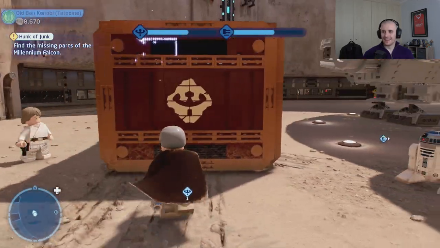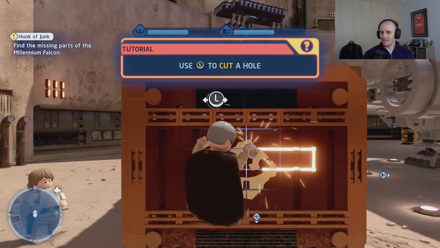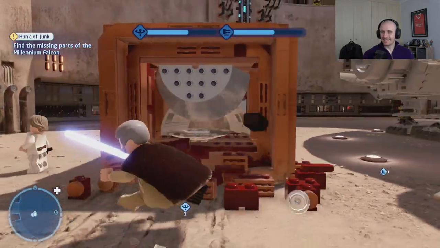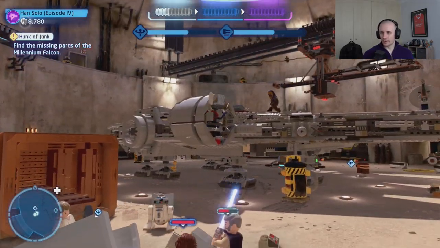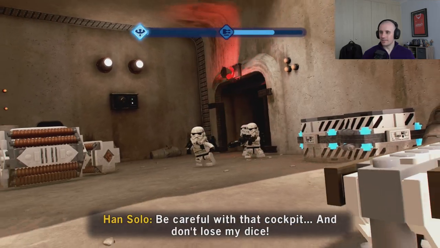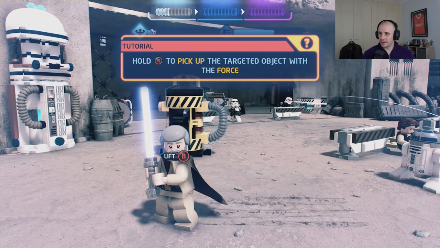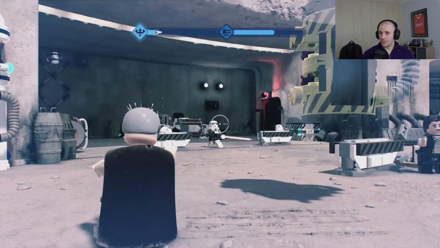Luke, can you get out of the way? There we go. Let's build what we can. Nice. Be careful with that cockpit. Don't lose my gun. To pick up and target objects with force. Right stick.